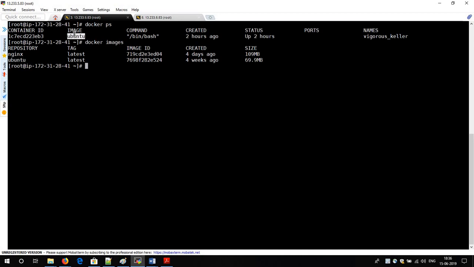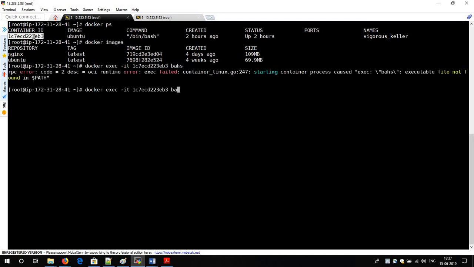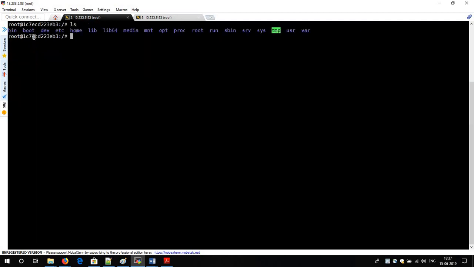So what I will do, I will just go inside this. docker exec -it my container ID along with any command, bash. So I came inside the container. Clear?